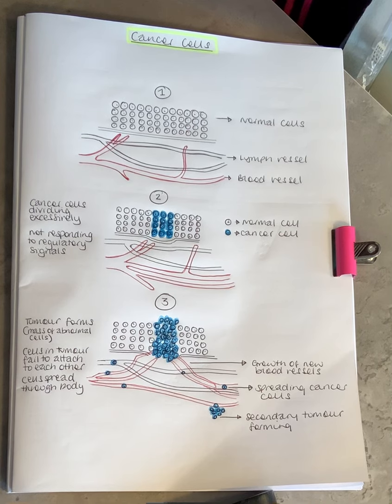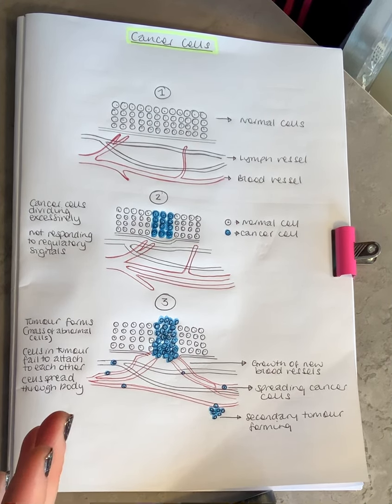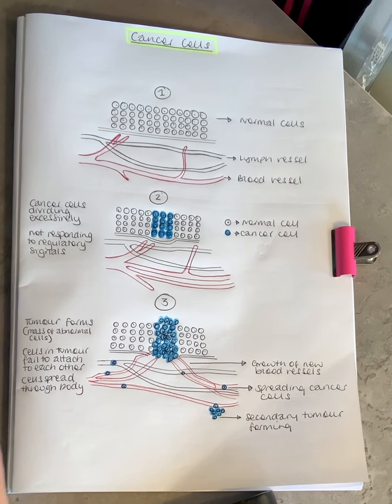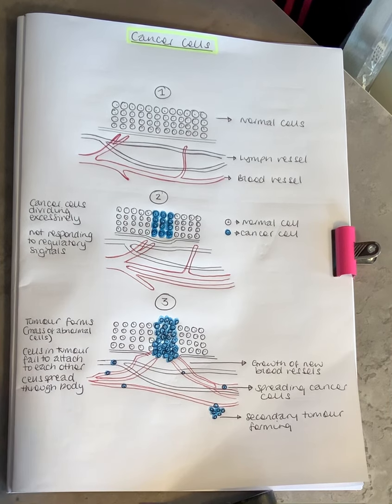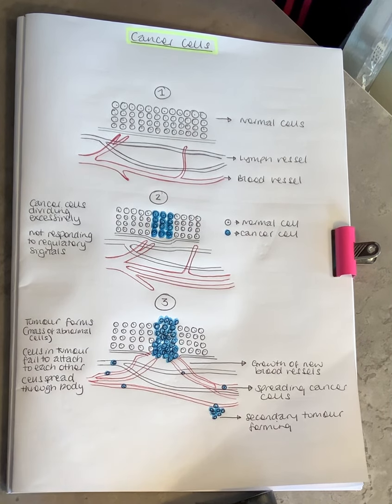Again, it's outwith your SQA requirements, but it's good to have a wee bit of background to it. Hayflick is just the scientist that discovered this process. So essentially, the regulatory signals mean that when that cell has hit its shelf life, the maximum number of times it's allowed to divide, it should go through the process of apoptosis. And we talked about apoptosis last year when we looked at immunology. The basic way of saying it is cell suicide. That cell basically kills itself. It's no longer a viable cell as such.